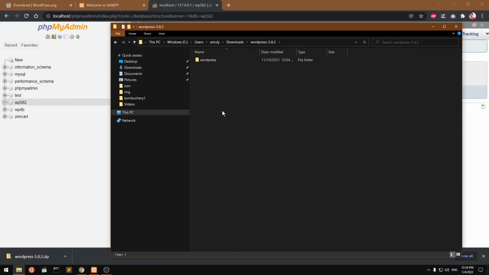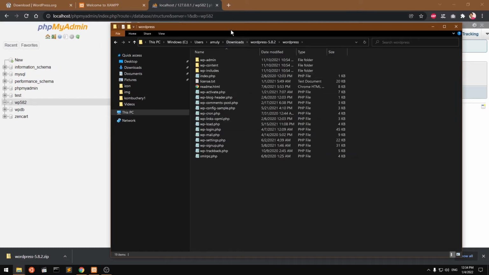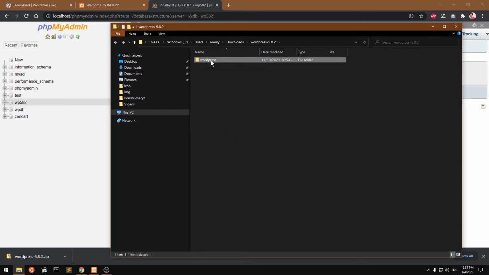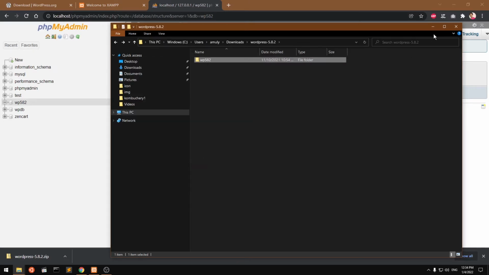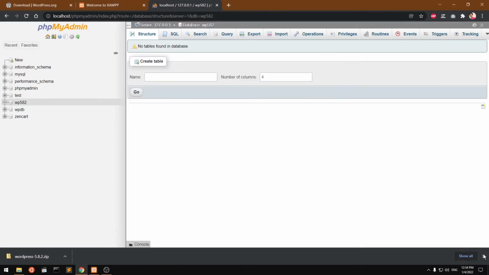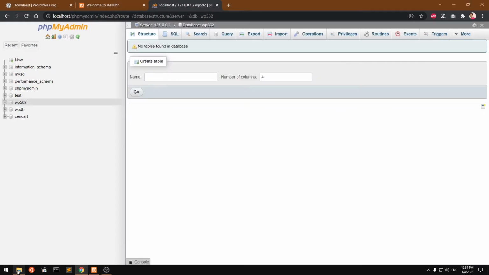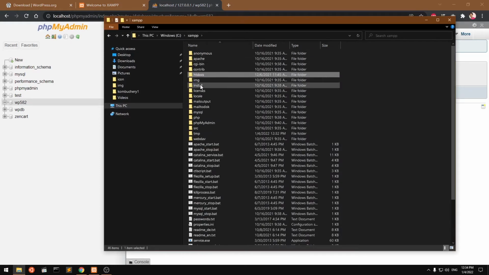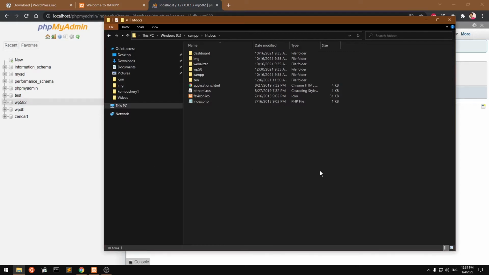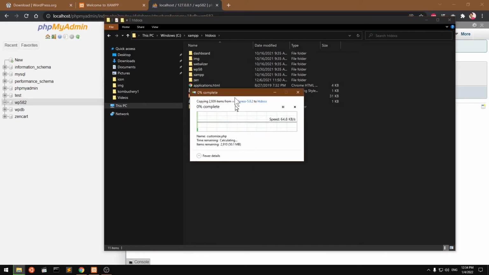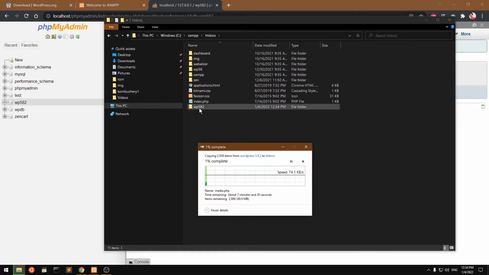and we are done. So there are a few ways you can move this to your htdocs folder. You can simply rename it. So I'm going to say WP582. Okay, and then copy everything or cut it. I just copied it, and then go to your XAMPP htdocs folder. So XAMPP and then htdocs, and paste that WordPress unzipped and renamed folder here. You can see it here now.